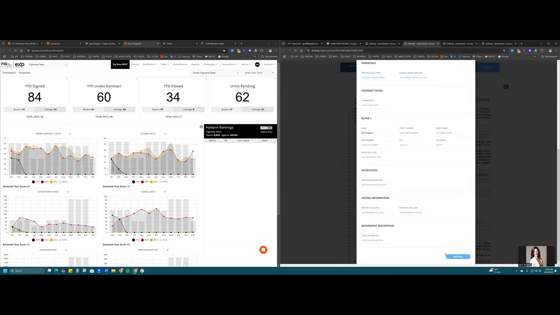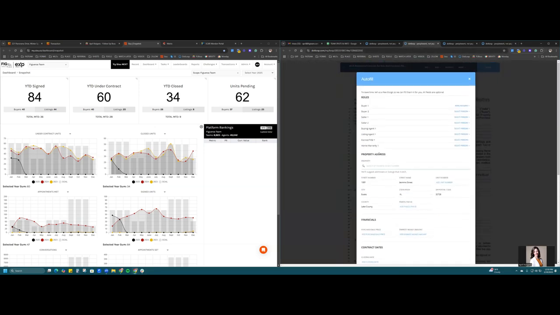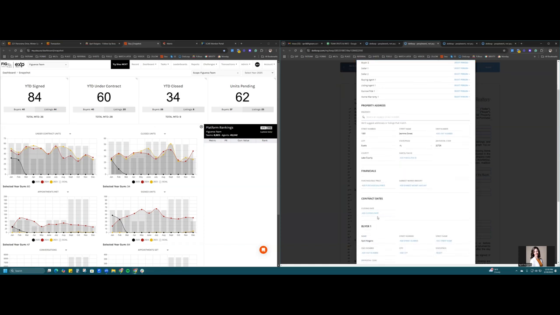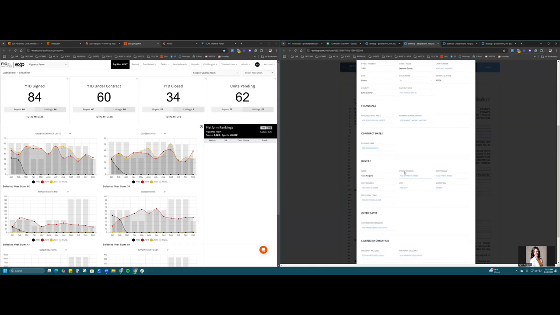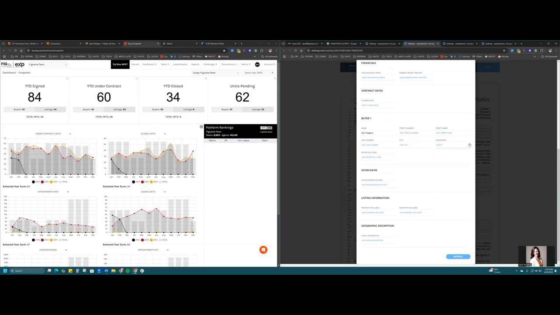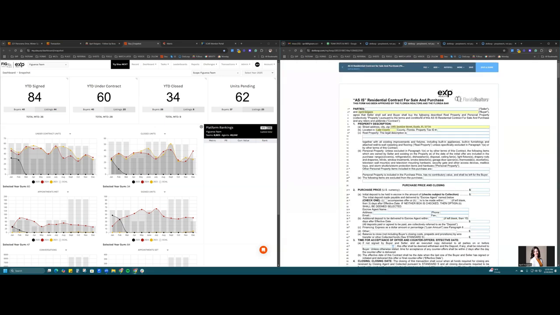You can choose the autofill feature. If you know any of this additional information for the time being, you can enter that in there and they will populate it into this document. Okay, so for seller name, you're going to get that from the MLS. It can either be on the listing itself, or you'll have to go to the public records of that listing to view what the seller name is.